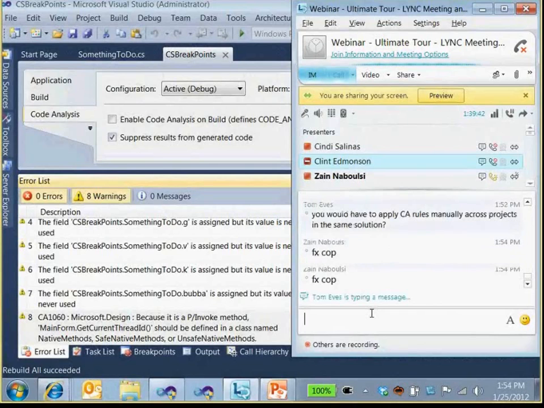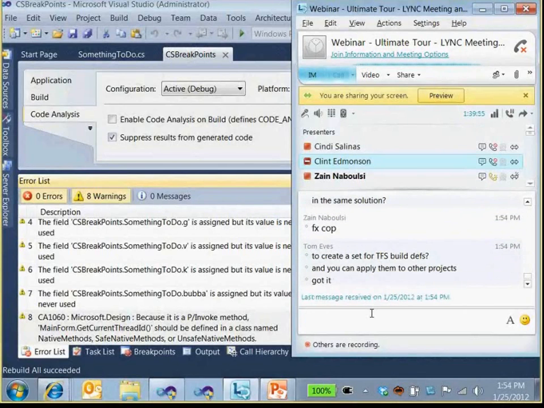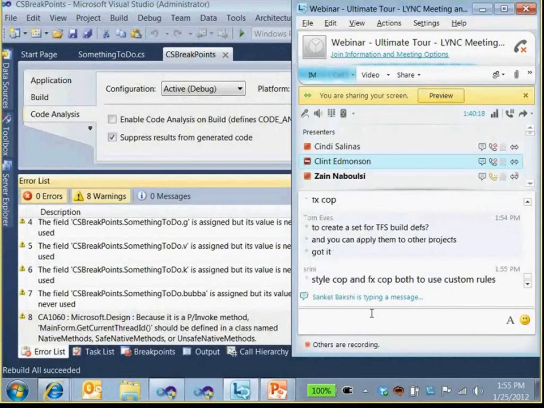So there are workarounds from a scripting standpoint, but from the IDE standpoint, there's only one way to do it. You've got to go into the properties, code analysis, and tell it what rule set to use. And by the way, you can in fact make custom rule sets and so on. Yes, there is a set that you can use to run on TFS for your build definitions. In fact, it's quite common to run them on your TFS server as an extra quality check to make sure that everything's going okay. So yes, absolutely, you can run them locally, and you can run them on your build server.